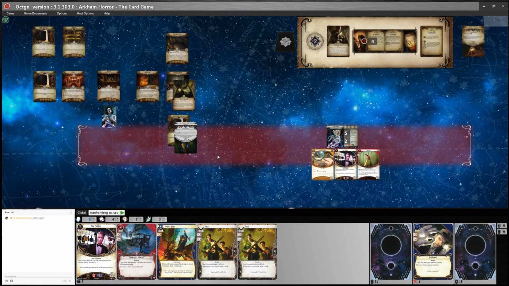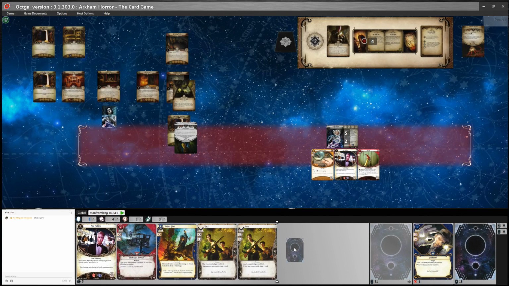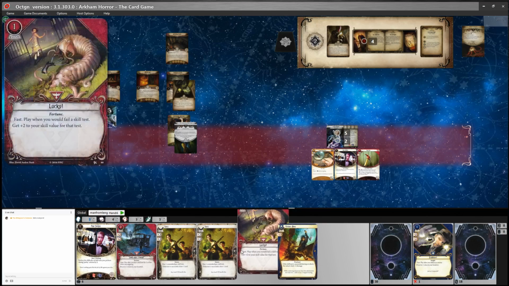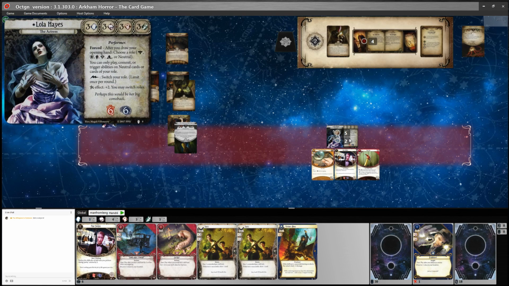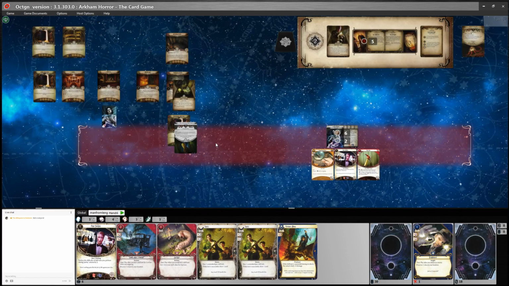To switch or not to switch, that's the issue. I'm not going to switch this turn. I'll switch next turn. So we are still a guardian. There is a lucky. Okay. Now we get a resource and a doom. Let's see what we get for encounter cards.